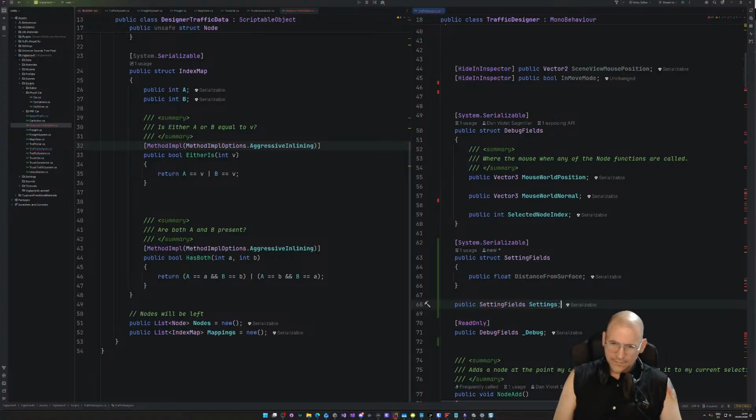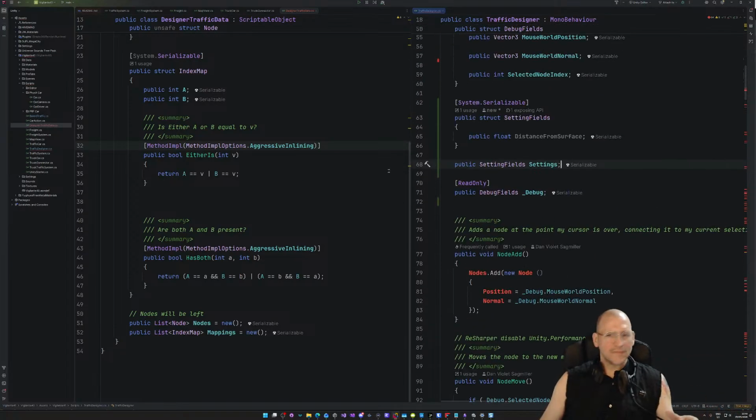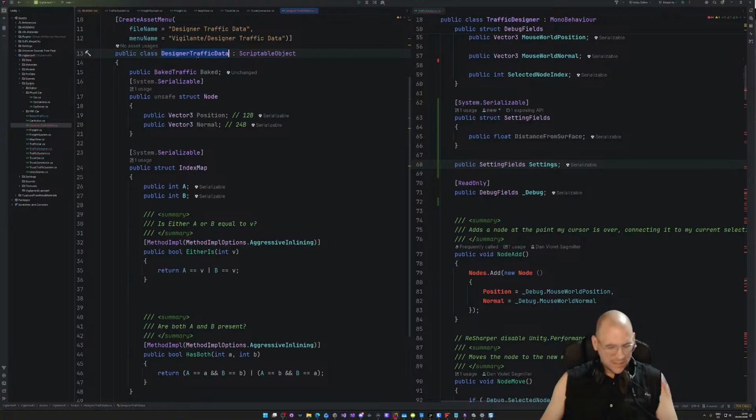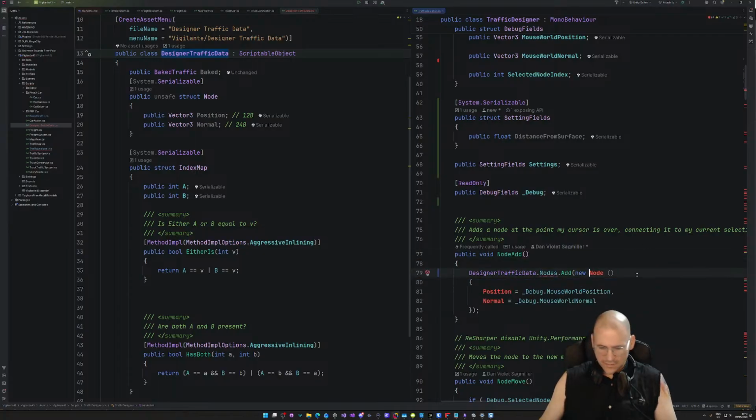Settings. Okay, so we've got the settings that store that in there. Something in here is going to be complaining about it. Yeah, there it goes. Inside of this one, it is now designer traffic data, which tells it what type of node it is.